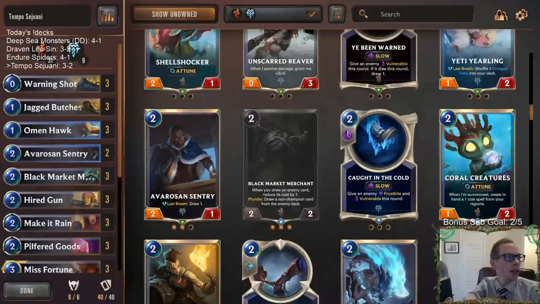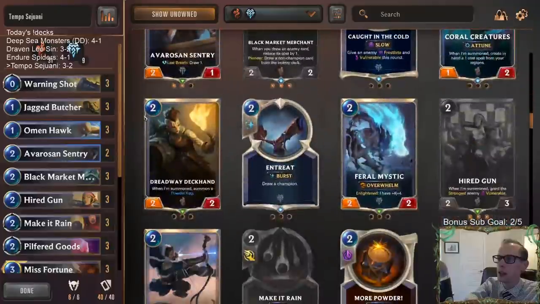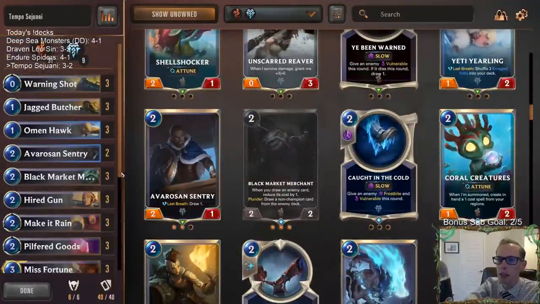And we saw how good, like with the Endure Spiders, a huge part of that is Omen Hawk, Avarosan Sentry. Those cards are awesome. I think I would do that. I would go with the Sentries. Okay, so that's Tempo Sejuani.